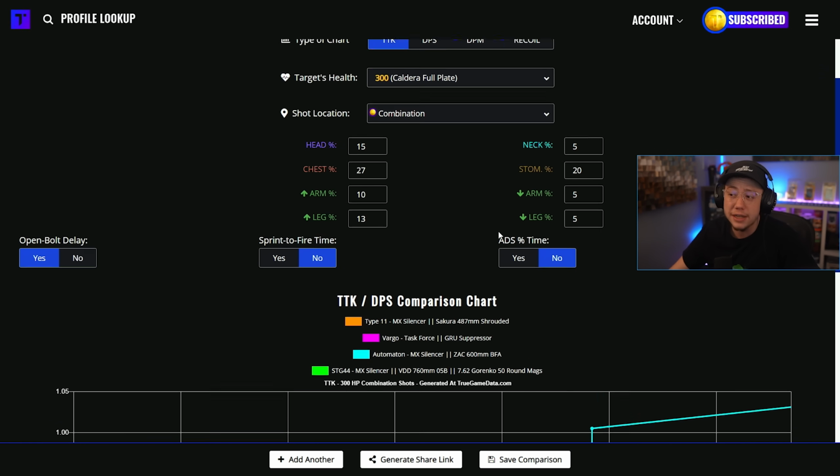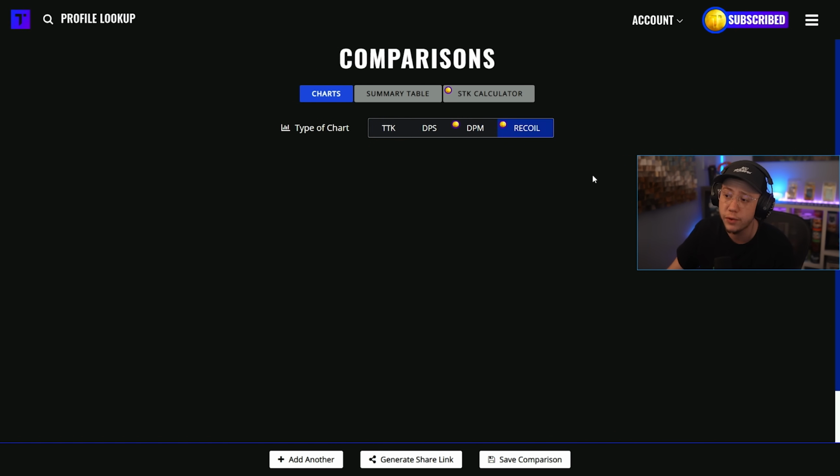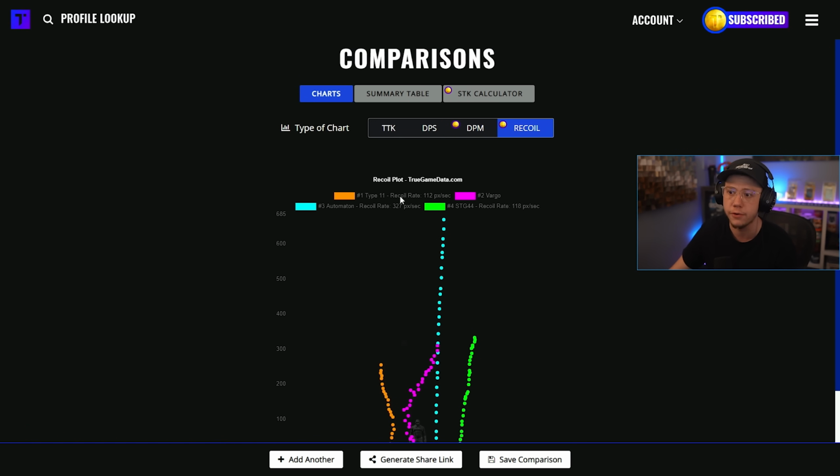Not necessarily, but what comes down to a TTK that's that close is what gun are you going to land more shots with. And if we go ahead and look at the recoil patterns here, we've got the Vargo in pink, we've got the Type 11 in orange. You can clearly see the Type 11's pattern here is about as easy as it gets. The STG's maybe a tad bit easier because it's essentially just straight vertical. Type 11 has a slight jump to the left, then it's basically vertical. The Vargo, though, has a lot more horizontal movement, which is not as easily predictable and controllable over long range. Automaton, straight vertical, but has a lot of vertical movement.